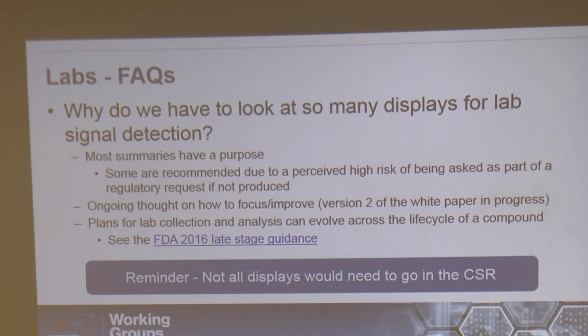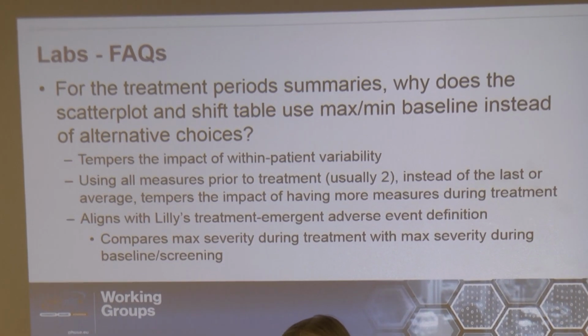Another reminder is that there is FDA's 2016 late stage guidance. As your compound matures, right, you should stop collecting most of these labs, right? I think people are shy to do that, or companies are shy to stop collecting labs. Well, there's a whole guidance document that basically says you probably should do that, just to spend our research dollars wisely, right? Eventually you can stop collecting labs if you have a mature compound.